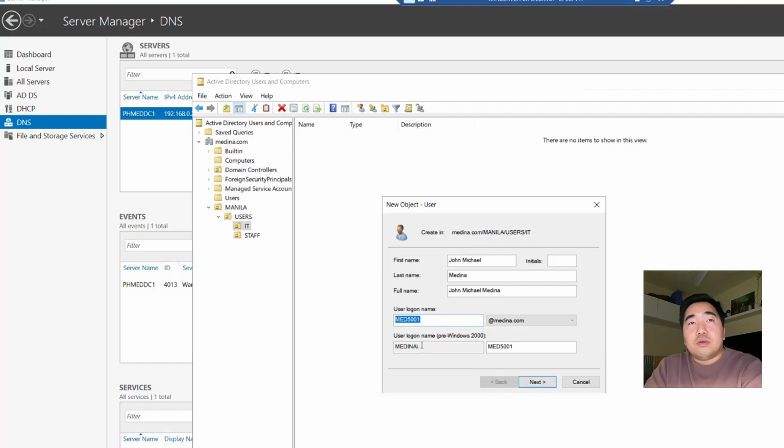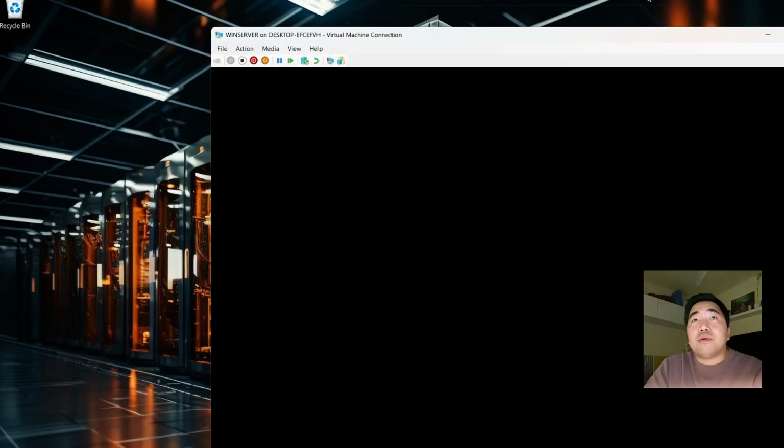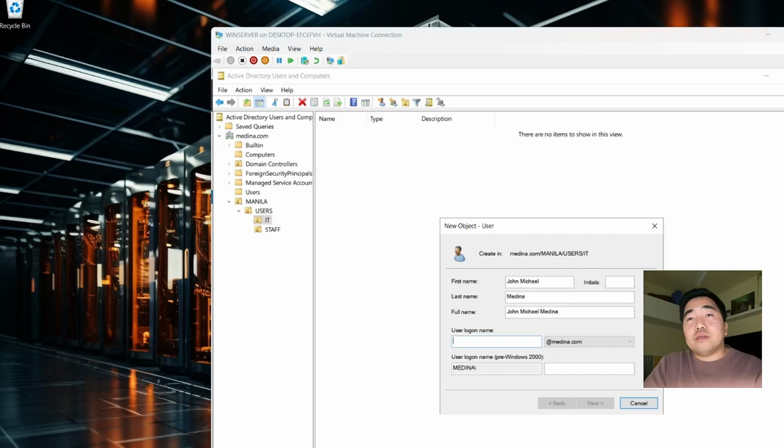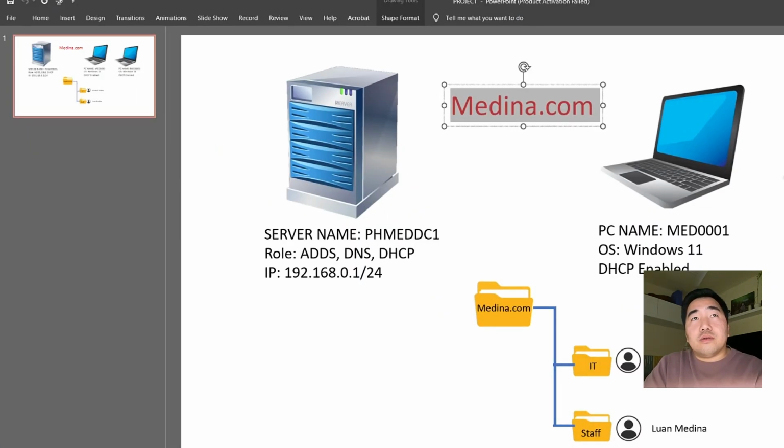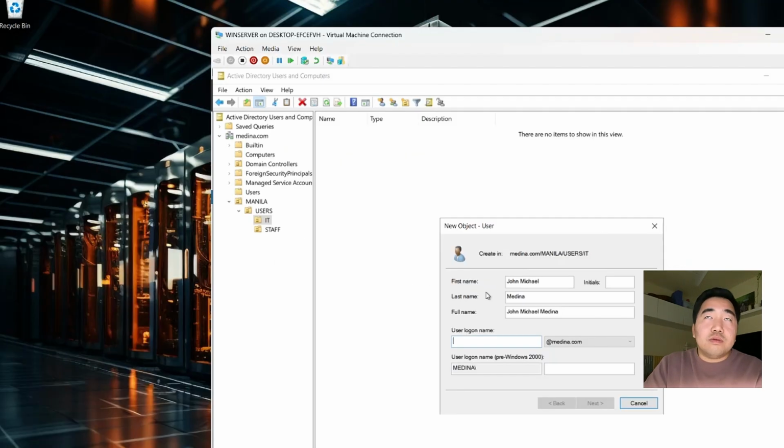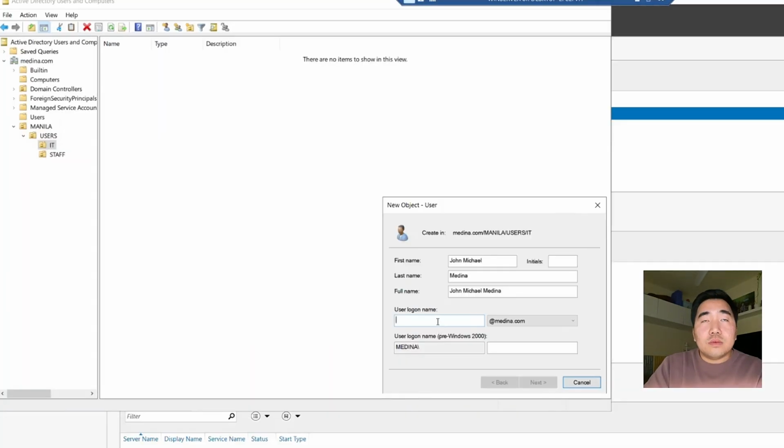So what will I use, what are our requirements? Okay, PC name Med001. So let's make it Medijo. Med is the first three letters of my surname, Jo, and the first three letters of my first name, John.